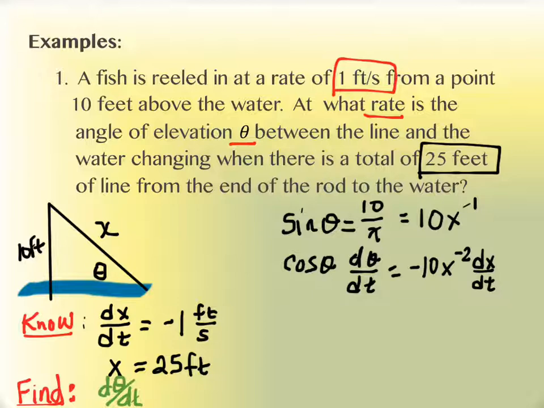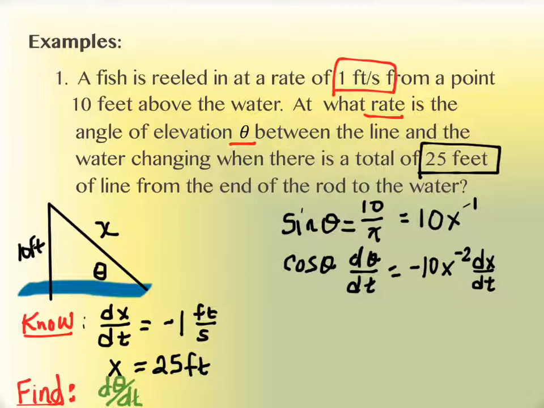But then I need to take the derivative of x itself. Well, normally I'm taking the derivative of x with respect to x, so that's just 1. But I'm not here. I'm taking the derivative of x with respect to time. So that's x prime, or dx/dt. And I like writing it, especially in this section, as dx/dt because it helps remind us that these are ratios, right? This is something with respect to time. I'm going to get units that are going to have a value with respect to something else. It's a rate.